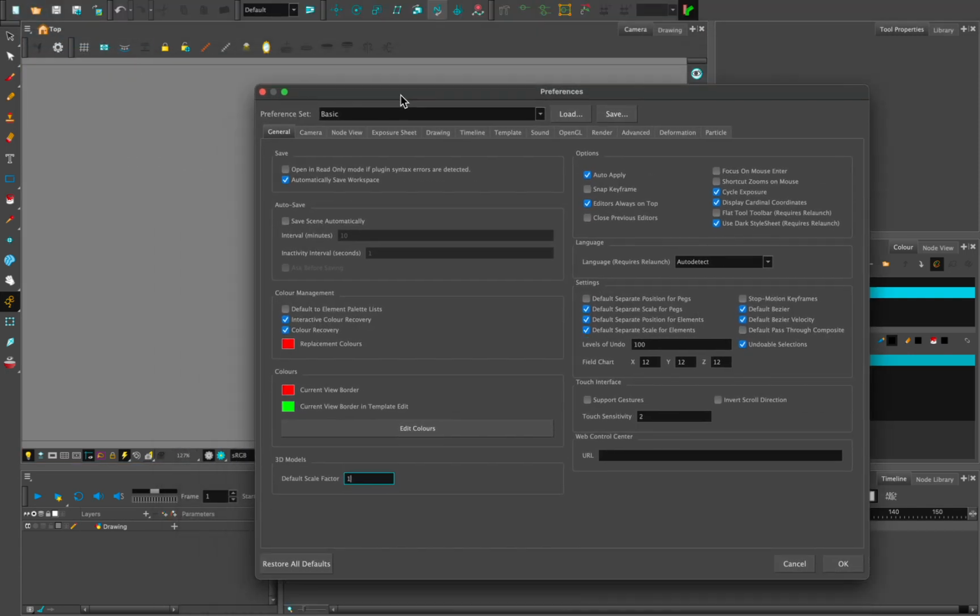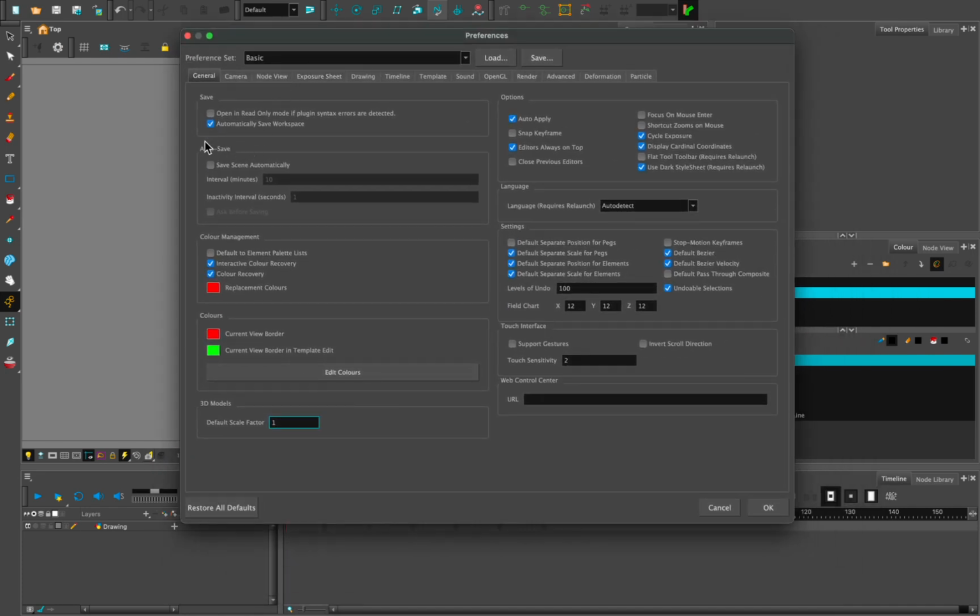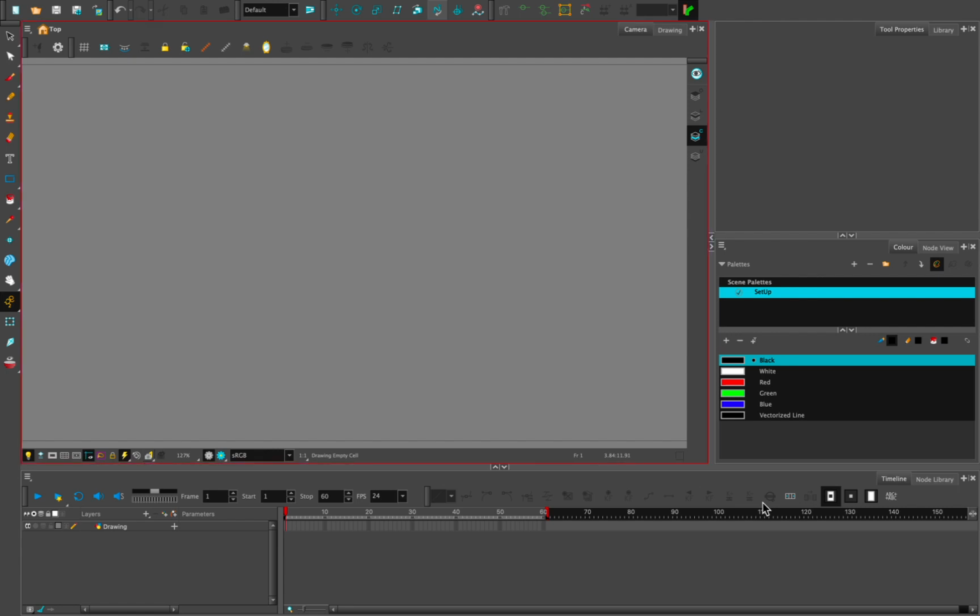The first thing I want you to do in this dialog box here is come down to where it says Autosave. So I'm going to wiggle my mouse right there, Autosave. And below that, it has a checkbox that says Save Scene Automatically. I'm going to click on that. The default is interval of 10 minutes. I'm actually going to knock that down to 2. Every 2 minutes, I want it to automatically save without me having to think about it. Now, in the world of entertainment and generally when you're working on computers or graphic design or things like that, we often say, make a change, save a change. And if you want to save something on your own, you could do Command S.